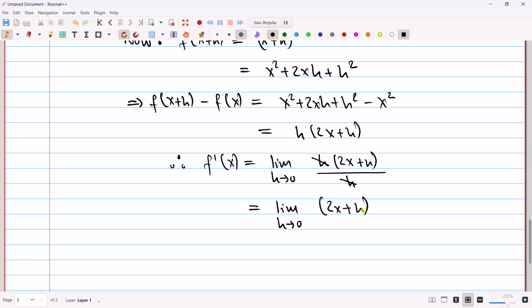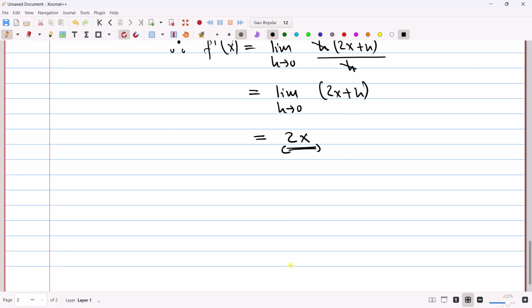Then from our understanding of how to evaluate limits, we know that when our function has been simplified to that manner, the next thing we do is replace h with 0, and the final answer is just 2x. So this gives us the gradient function for that function. This is how one obtains the derivative from first principles. It's a matter of finding the ingredients of that limit definition and then evaluating the limit, and that's all.